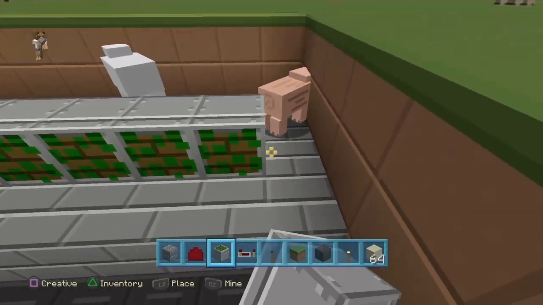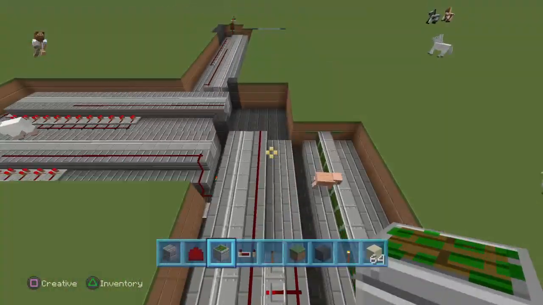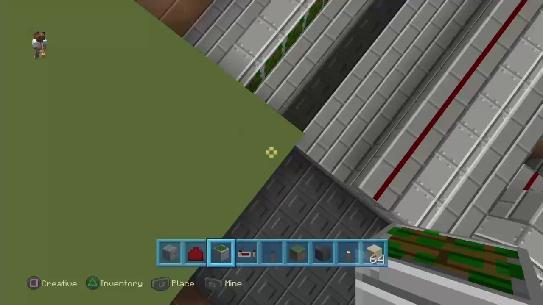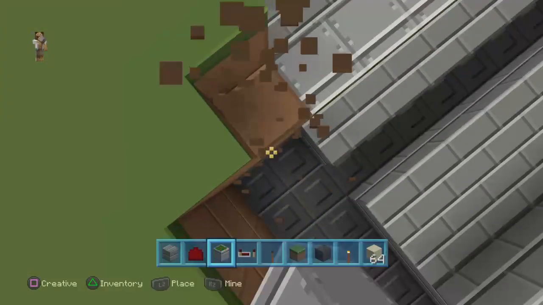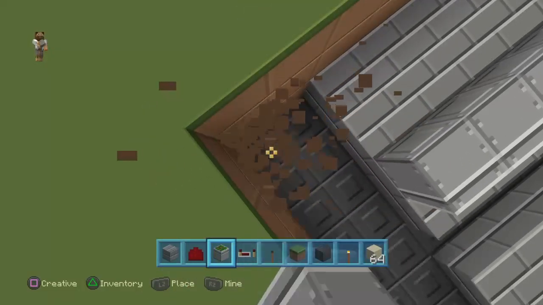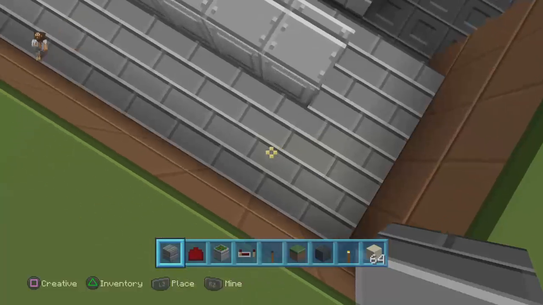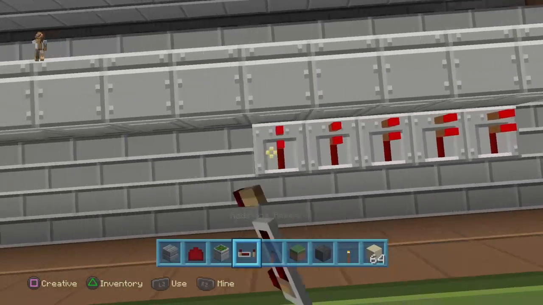I'm running through the whole process because it is kind of tricky. The way we will wire this, we will come down and then wire it this way. So that means our pistons will be on this side right here. Not our pistons, but our redstone repeaters. Okay, so add this in. So our redstone repeater will be, I'll do 12. So 1, 2, 3, 4, 5, 6, 7.